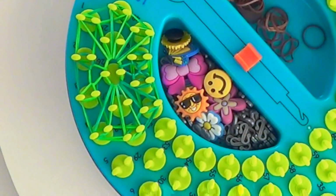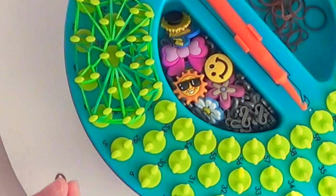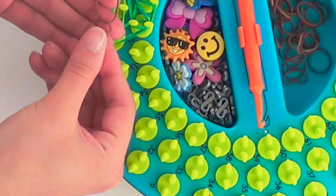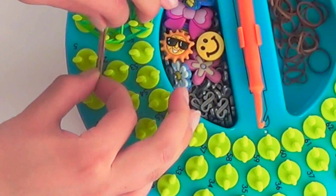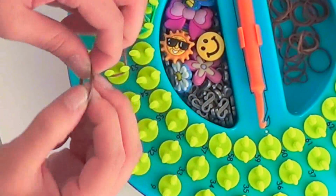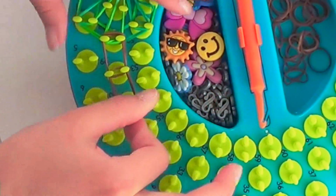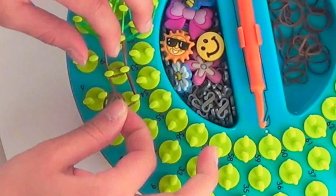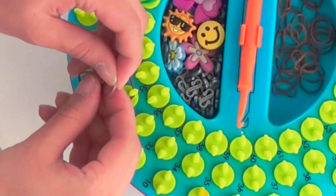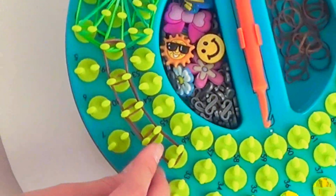We're going to add the trunk onto the bottom. So I'm just going to put back my FB hook, and we're going to go to the bottom here. We're going to be using 2 rubber bands. You're going to go forward from peg 28 to 29, and then forward for 3 more. So that's 1. And again, we're using 2 rubber bands for each of these. 2 and 3.